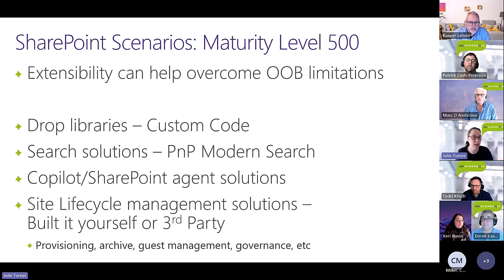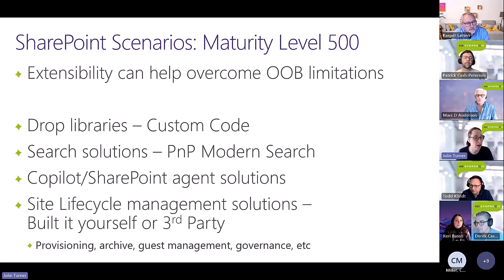And then Mark was talking about site lifecycle management. Obviously, we talked about it. You could build your own custom solutions. So with Dan's scenario where he has one site with a bunch of document libraries per project, you could build a custom bespoke solution that would have a list that said, this is the project library for this project, tracking some sort of status against it that could then move that content to a different place or delete it altogether or consolidate it in some way. You could absolutely make your own custom solution for that scenario.